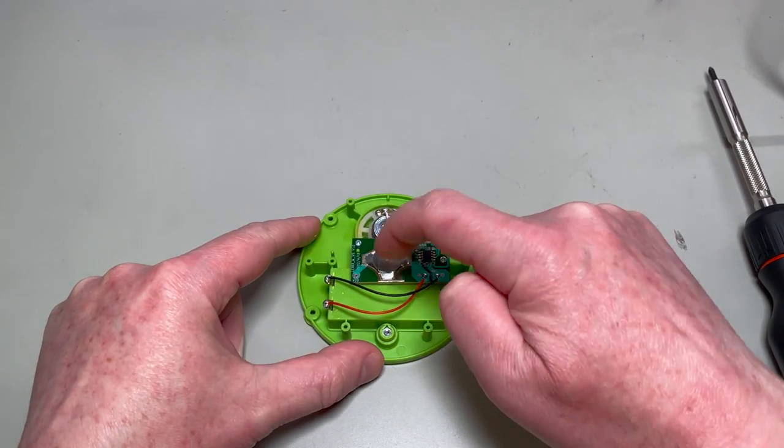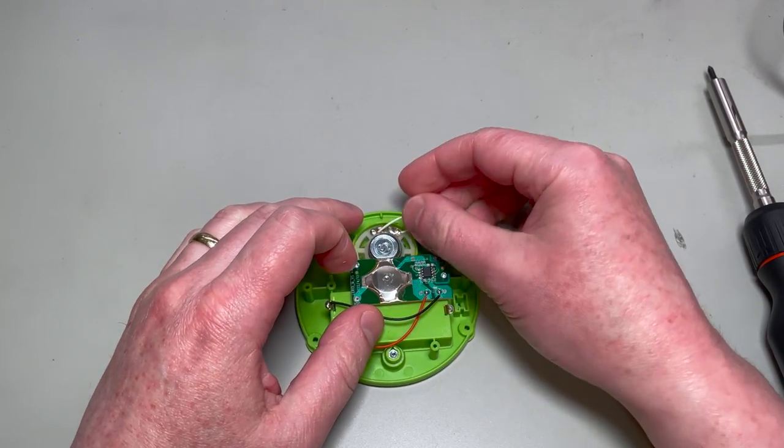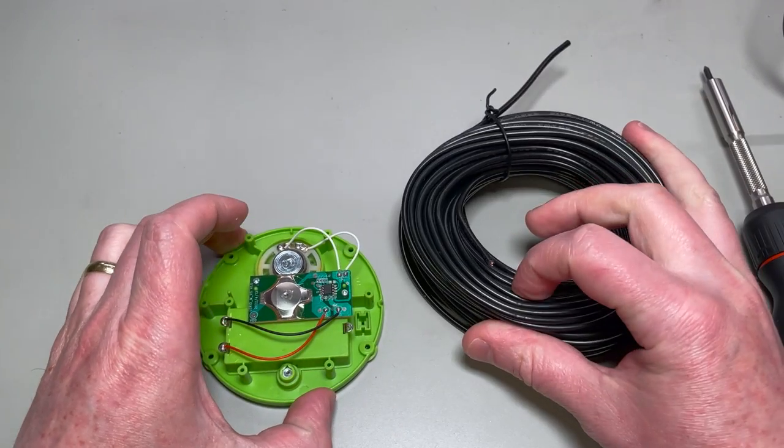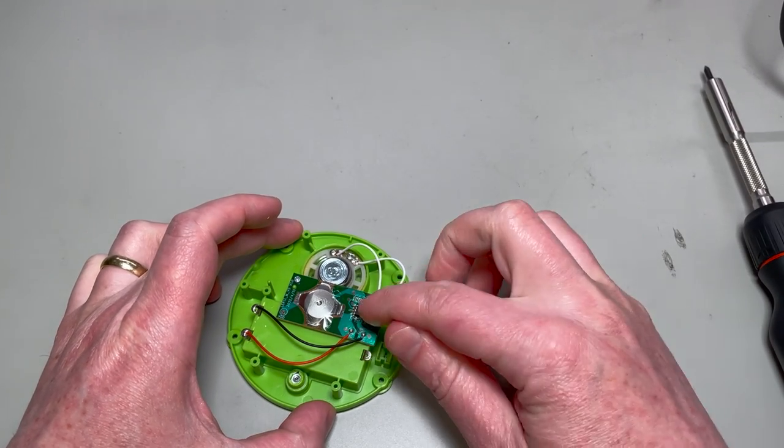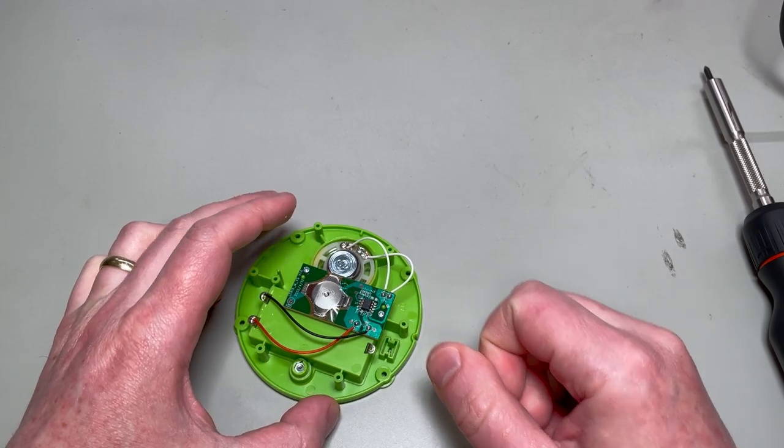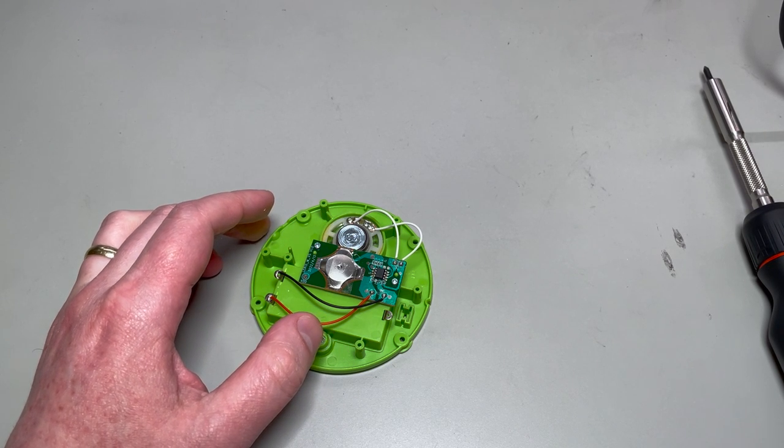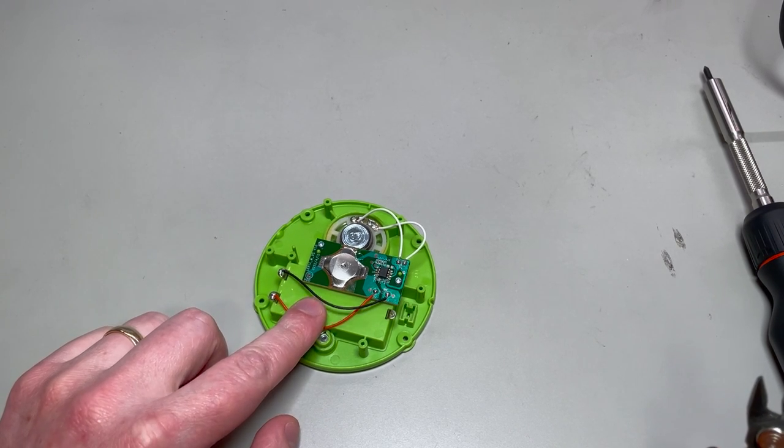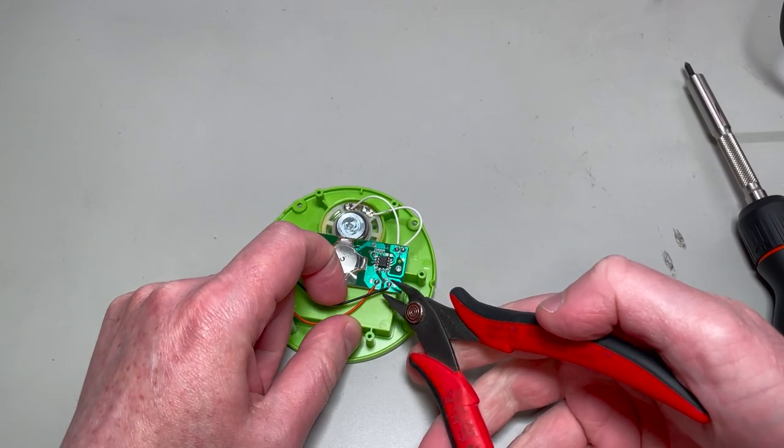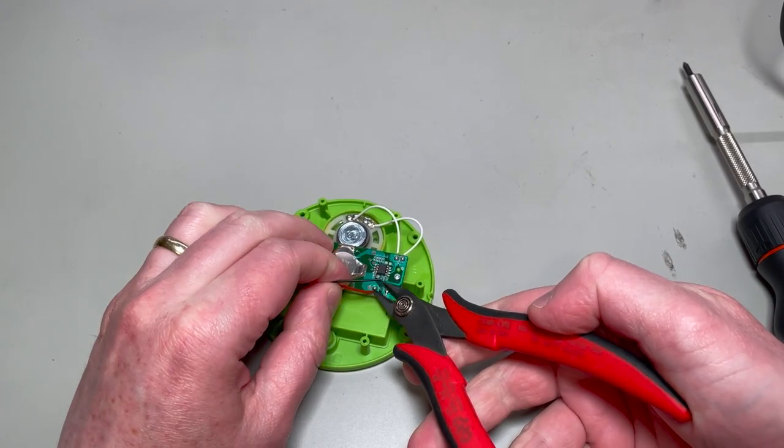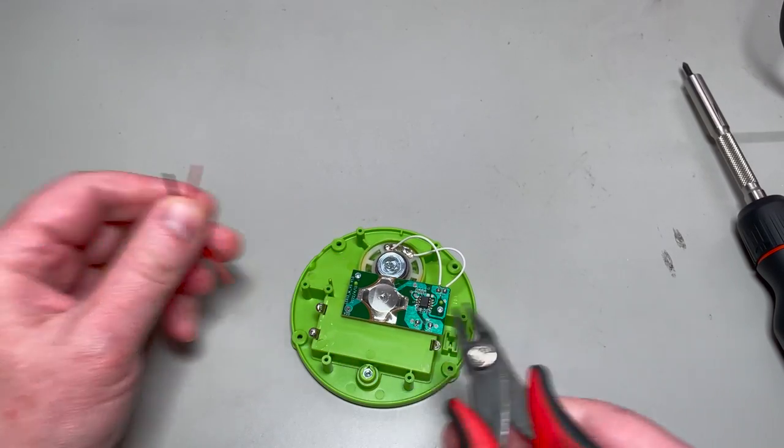Here's the inside. The switch just comes down and makes contact with this big pad right here. So what we're going to do is solder a wire in so that it bridges where this switch would close the circuit when it's pressed. Now because we'll be plugging this into another toy that could have its own power supply, we want to make sure that nothing ever sends power from here to that toy. So the first thing we're going to do is cut the power lines. Let's just snip off these black and red wires and get rid of them. That way this thing can never do any harm.